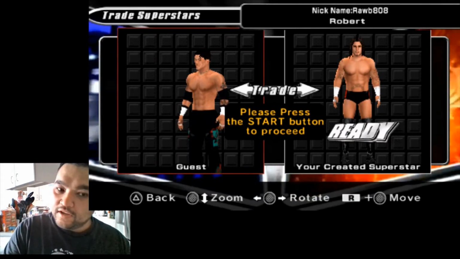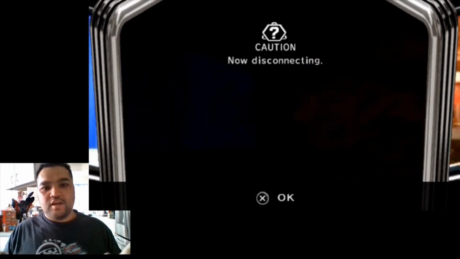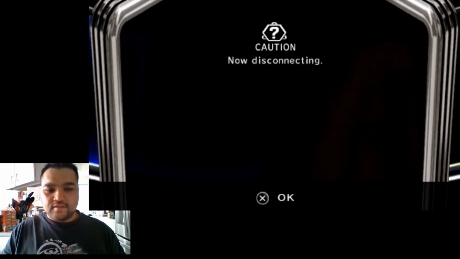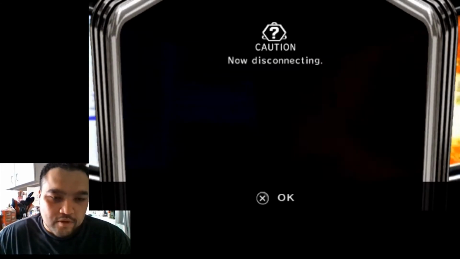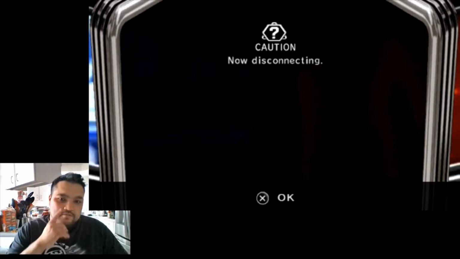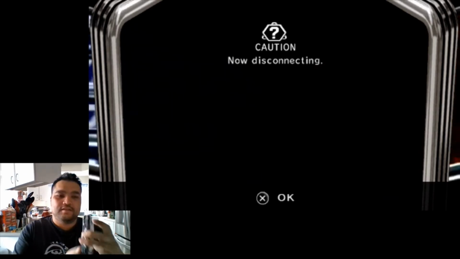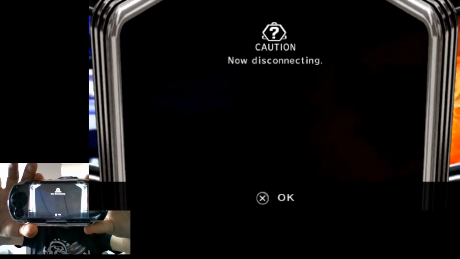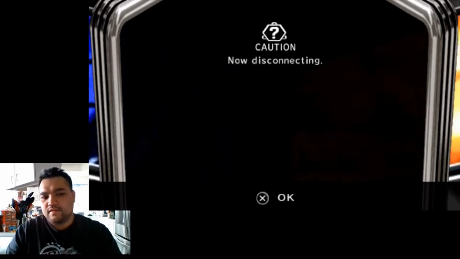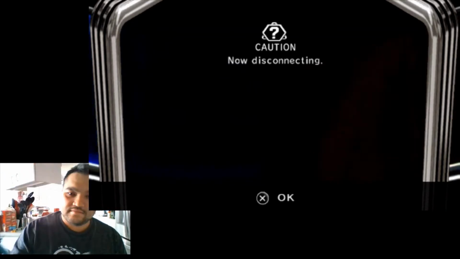So now we're ready on the PS Vita and we're ready on the PSP. Now we'll say, now disconnecting. So it's going to disconnect both systems from the wireless networks. And basically, we're going to confirm. As you can see, now disconnecting. And on my Vita, now disconnecting.